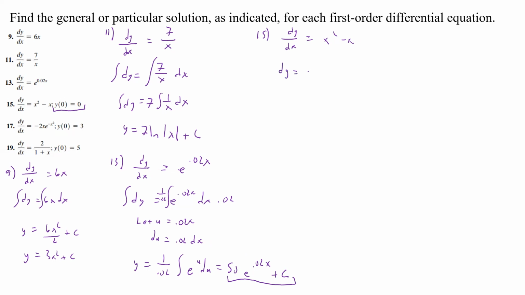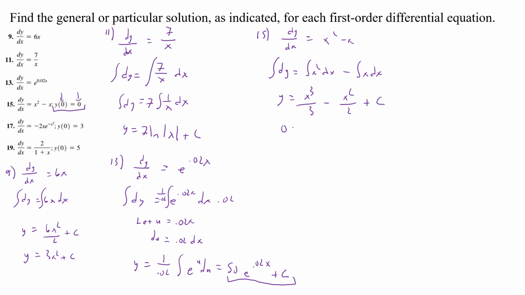Now I'm going to think about this and say, okay, well, we're going to integrate. So let's say that's x squared dx minus x dx. So I know it's going to end up being this whole thing times dx, and then I can split that into two integrals, and then I have a dx on both of them, so that makes it easier. So now I have y equals x cubed over 3 minus x squared over 2 plus c. Now, x and y are both 0.